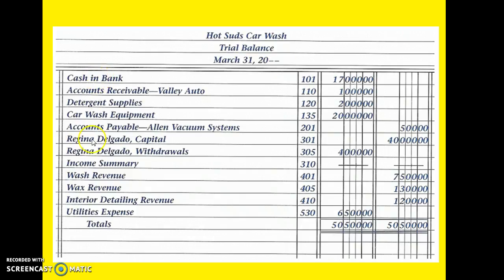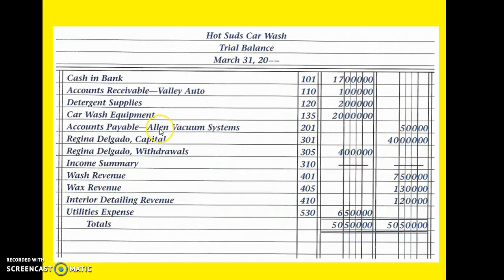So if you notice, all the accounts are listed regardless of whether or not they have a balance. Now the reason that income summary, which summarizes whether or not we made money, has a line in both the debit and credit side is because we're not sure. This doesn't have a specific debit or a specific credit balance. It all depends whether or not we had a net income or a net loss. So we put a straight line in both of the columns.